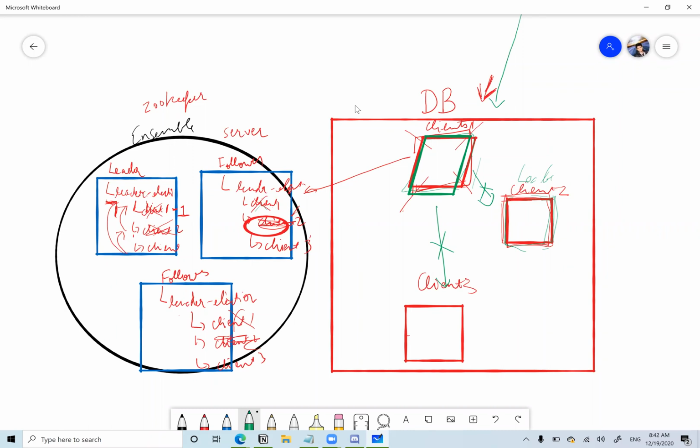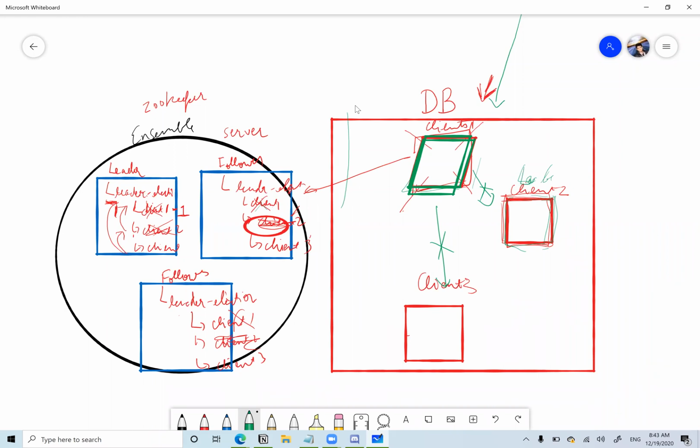So let's say we have these three clients, client one, client two, client three. They are alive, but client one just cannot talk to Zookeeper because of network partition. Zookeeper will send a heartbeat and see that because of the network partition it cannot reach client one, so it will delete this node, right? And when it deletes this node, client two will be notified that a node has been removed. So then client two will now become a leader, right?